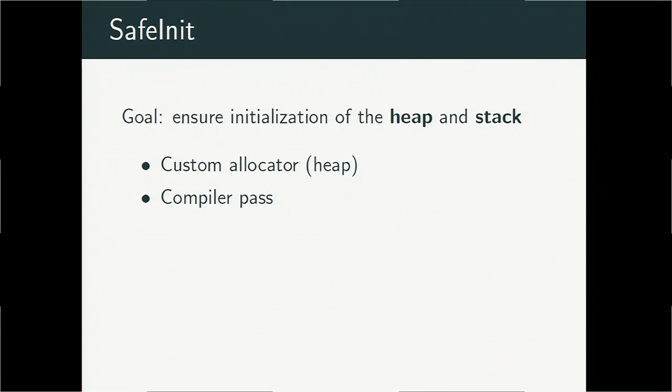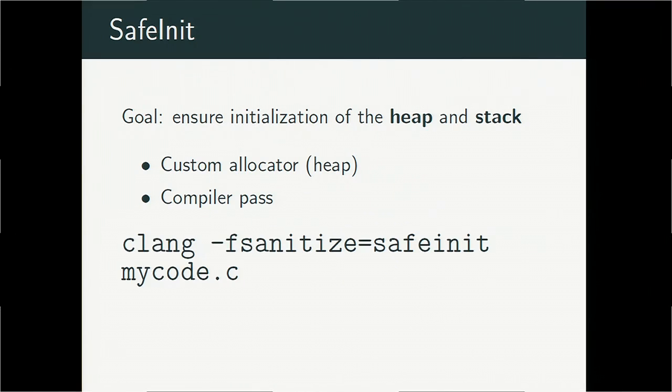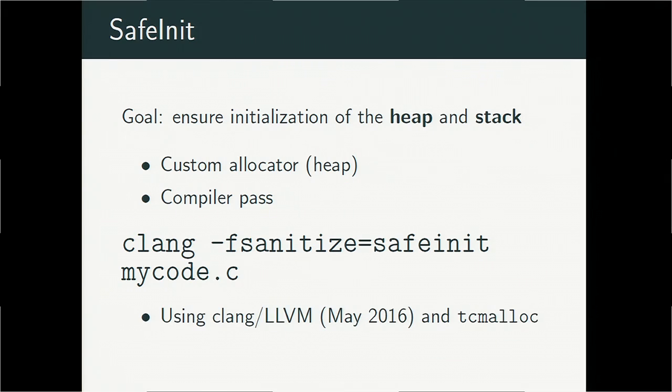We did this using a custom allocator, but also a compiler pass, which initializes all of these local variables as they're used. And you're going to say, OK, but programmers are kind of lazy. I mean, we already saw they ignore all the warnings. So this sounds like an awful lot of work if they're going to have to do any work here. So we implemented it in the compiler. It's literally just an extra flag, and it magically fixes your vulnerabilities. So we built this, as you can probably guess, on top of Clang and LLVM. And we also made use of a modified version of tcmalloc. It's a high-performance heap allocator.